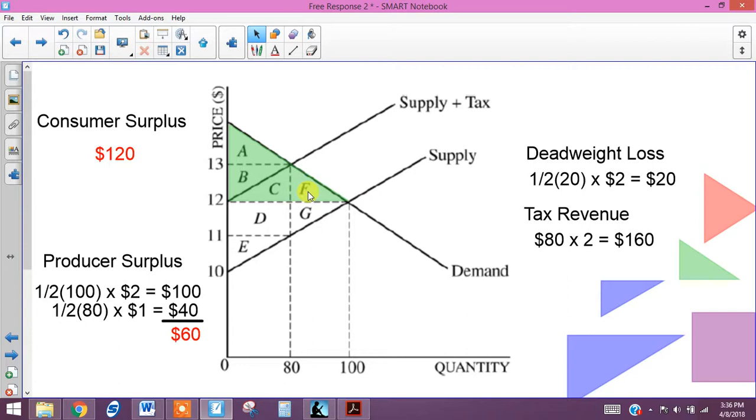Now, we want to identify the area of producer surplus, and this is before a tax, so with our market equilibrium right here, right? That's going to be the area below the price and above the marginal cost or supply curve right here. So that is area DEG or GDE, or whatever order you want to put it in is fine, as long as you include DEG. Okay, so that is the consumer surplus in green and the producer surplus in blue before the tax.